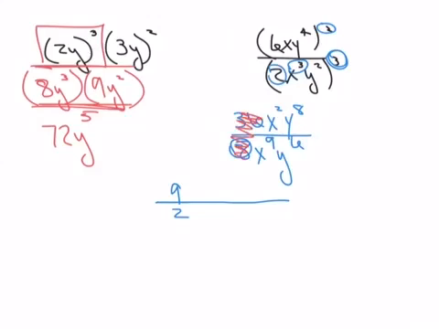Now let's take care of the x's. I have 2 x's here and 9 here, so let's get rid of these. And let's get rid of 2 out of those, and that leaves me with 7, right? Because I had 9. Now I look at these. I have 6 there, and I have 8 there, so I have 2 left when I get rid of the 6, when I get rid of 6 of the 8 up here. So this ends up being my answer, although not a real fun answer.